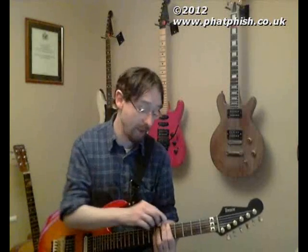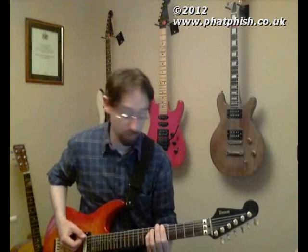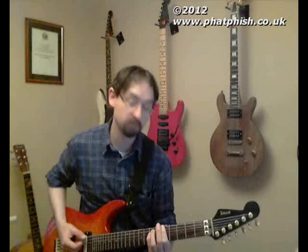It's only actually 2 scalar degrees, an A and an E in this case, a 1 and a 5, and that A repeated an octave higher. But adding the octave higher root note just gives the chord a fuller sound. That probably sounds quite familiar to you if you listen to rock music. You'll have heard power chords in all sorts of different songs.